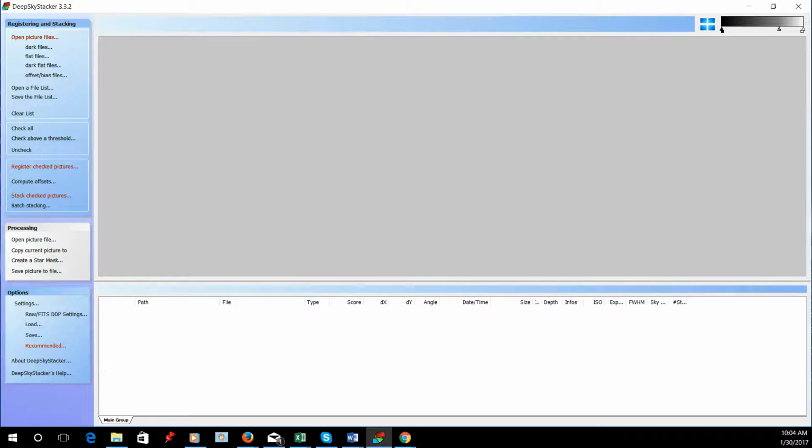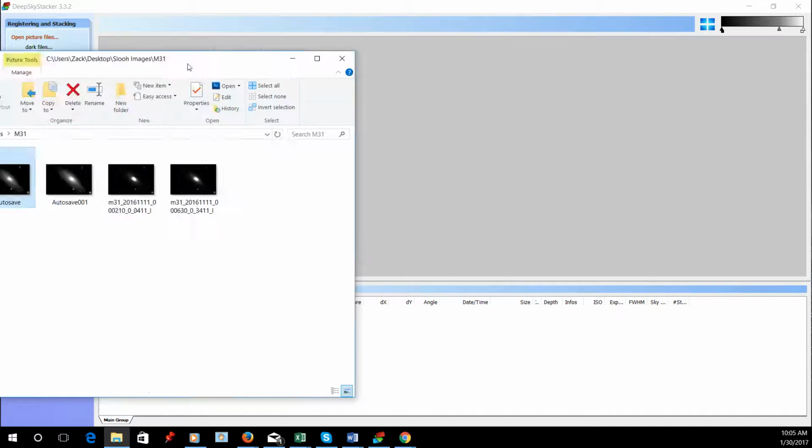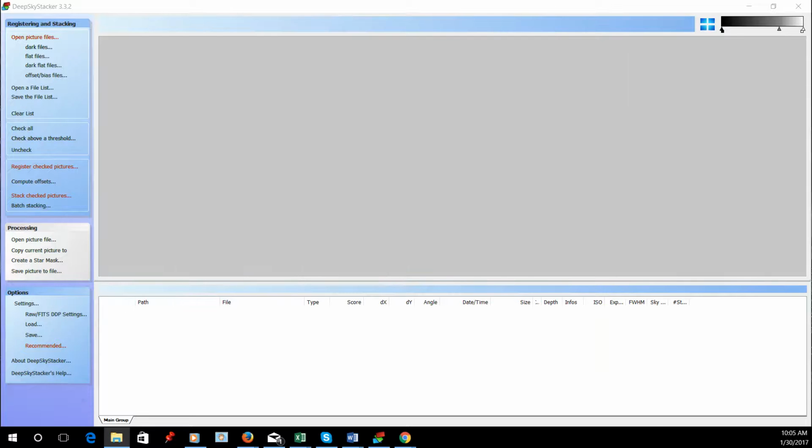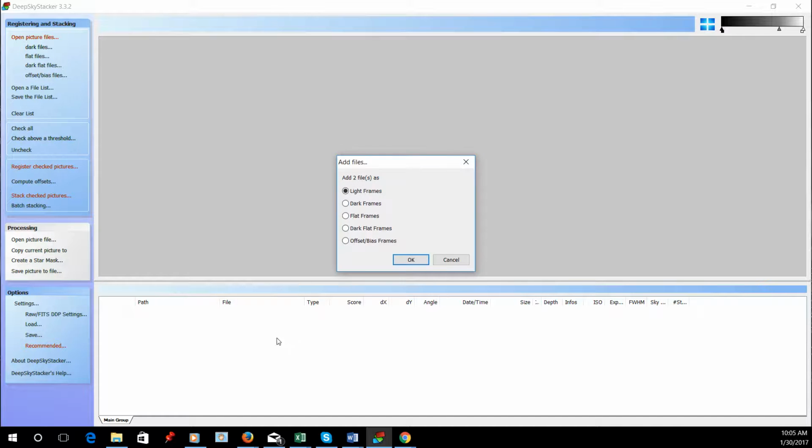So here we go. On your screen, you see the Deep Sky Stacker software already opened. All we need to do in order to get this lab going is take the images which you've already downloaded from SLU. You should have personalized them, put your name, date, all that information on them. As you can see, I have right here. And let me scoot that to the side. All we're going to do is drag and drop those two files into this lower section down here.